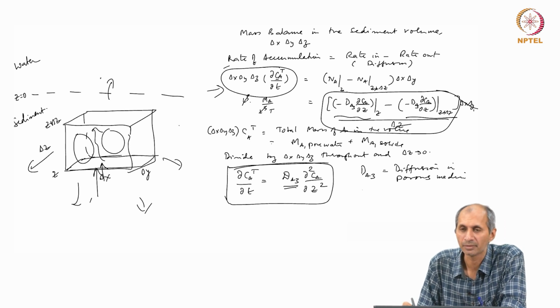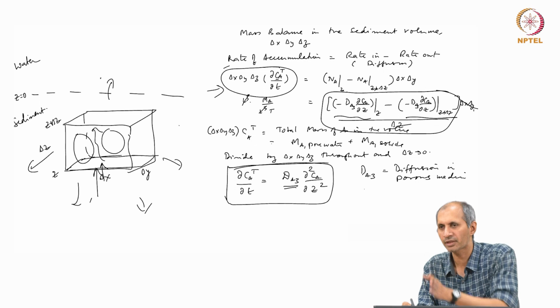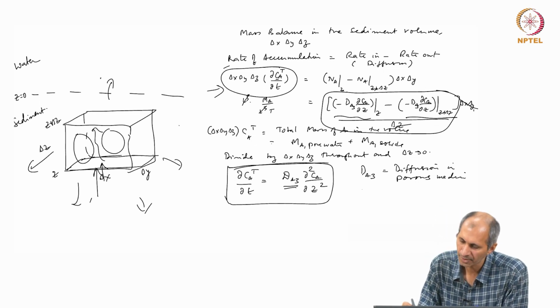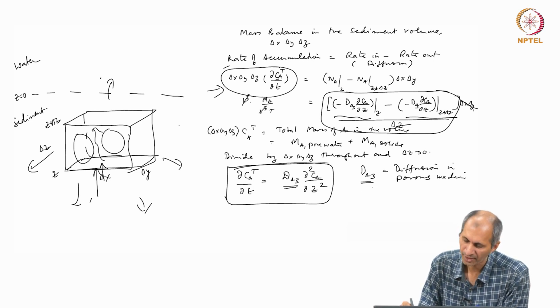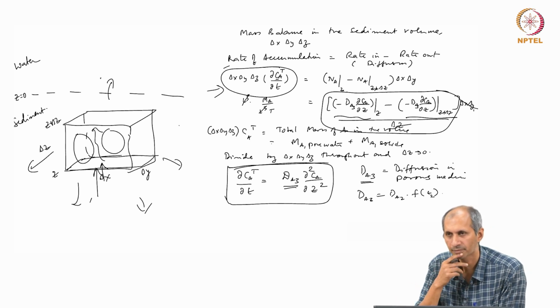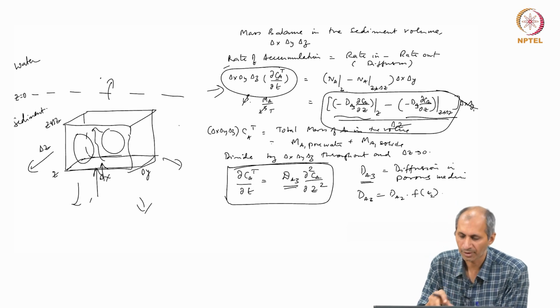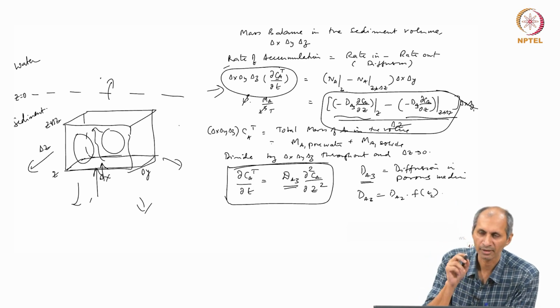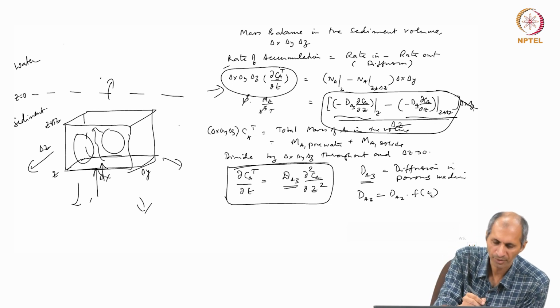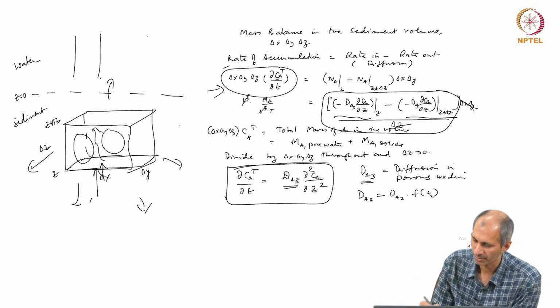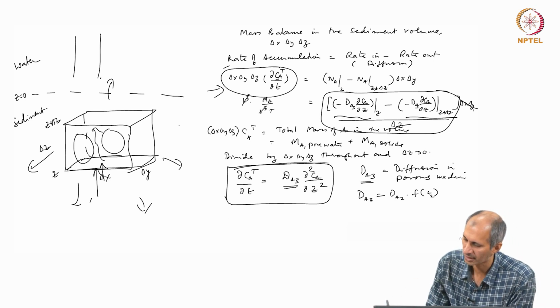This is different from dA2. So there is water here, and diffusion is actually happening in the pore water. But dA3 is the term that we have written here. dA3 is usually defined as dA2 multiplied by a function of the porosity of the system. This is because normally when you look at diffusion in a fluid, if you have pores, so if you have the same driving force between 2 systems of diffusion, we look at the case of dA3.